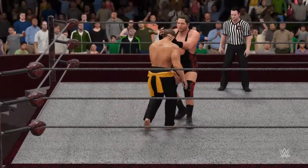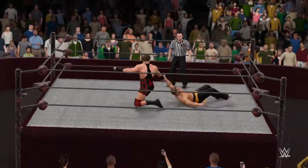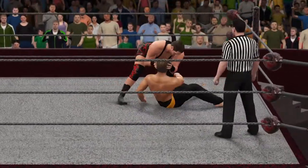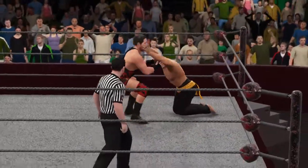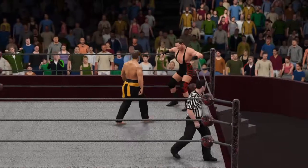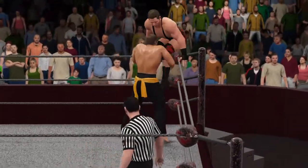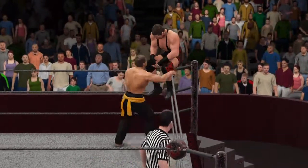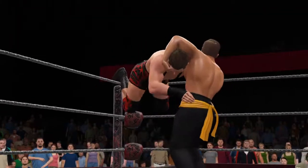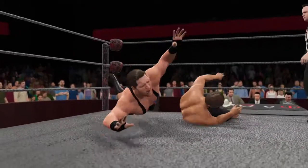Jack Swagger taking advantage right now. His body's been through hell and his ribs have borne the brunt of the attack. I hope we can get a doctor out here as a precaution — damaged ribs like that can make it hard to breathe. Swagger's definitely tough to match up against. His grappling ability can twist you like a pretzel and his strength can crush you. And don't forget his speed — that runs right over you.